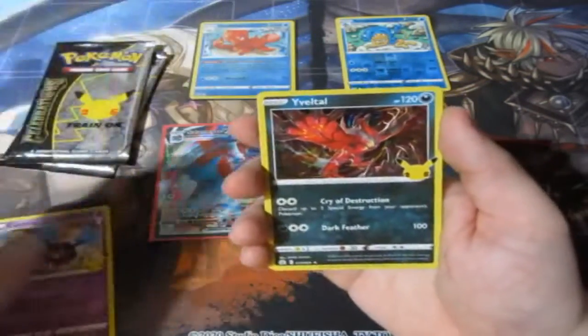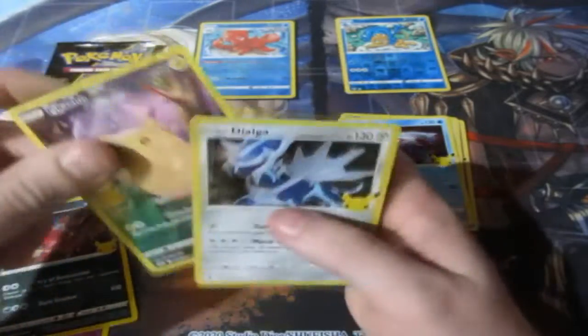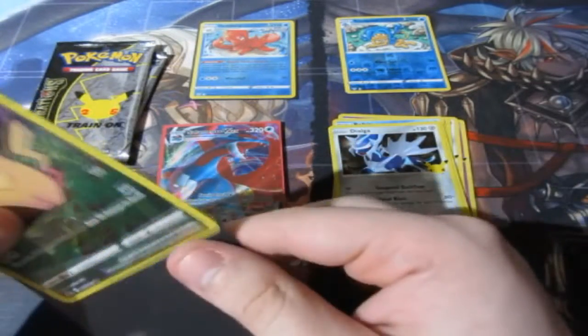Hope there's not a good card in here. Yveltal. We got a full art Pikachu. That's good to know. And a Dialga. Okay. We'll put them to the side. We will sleeve this one up. Thankfully, that one is not damaged, so that's really good to know.